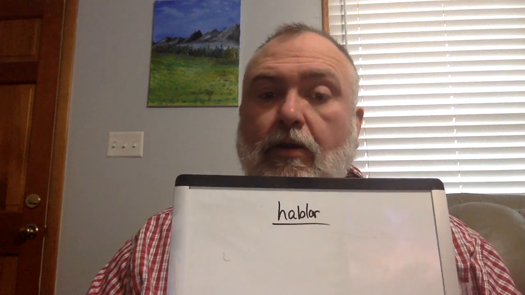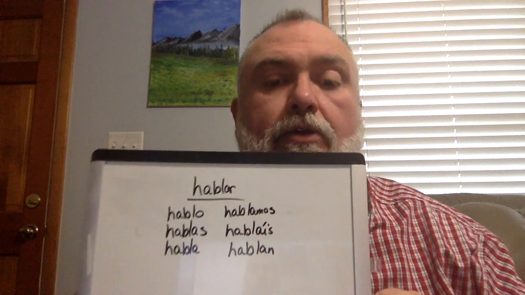When we conjugate a regular verb, right? Let's take hablar, our normal verb that we always talk about. We know hablar means to talk or to speak. When we conjugate hablar, we get rid of the AR ending and we add new endings, and those endings tell us who's doing this action. So, for example, you have hablo, I speak or I talk, and then hablas, habla, hablamos, habláis, and hablan, right? So we have those.